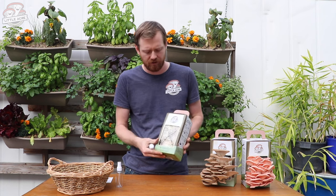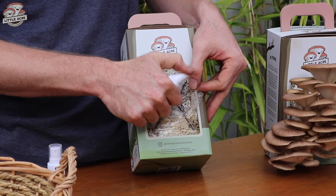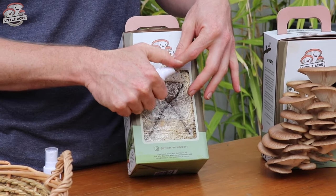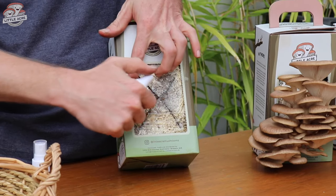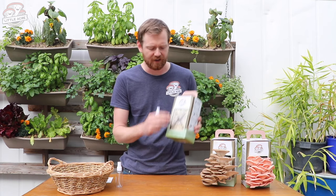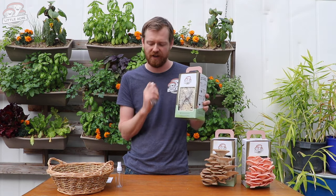Now you need to, with your thumb or finger, just pull open the flap slightly, give it a couple of mists. Okay. And you can see that when those flaps cover it, you've got the condensation forming. So that condensation and that humidity is going to cause little baby mushrooms to appear.